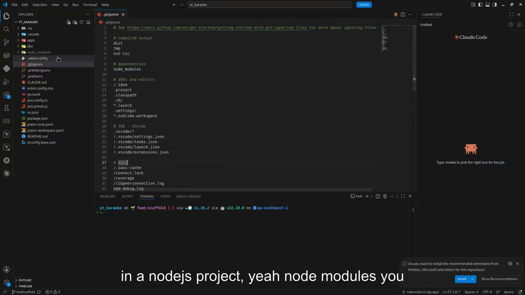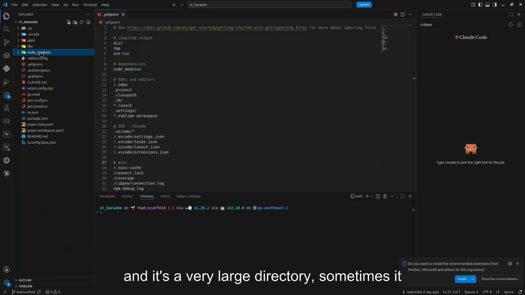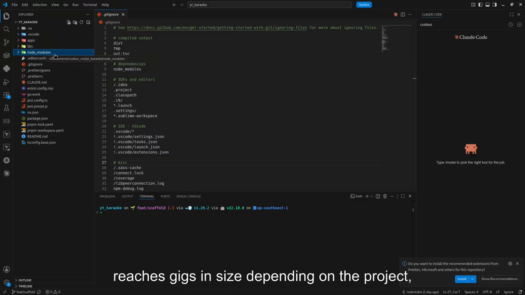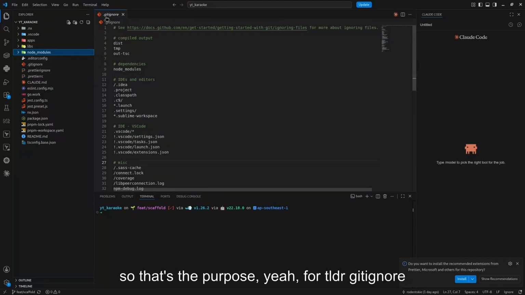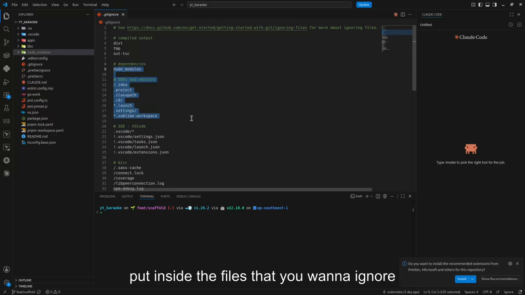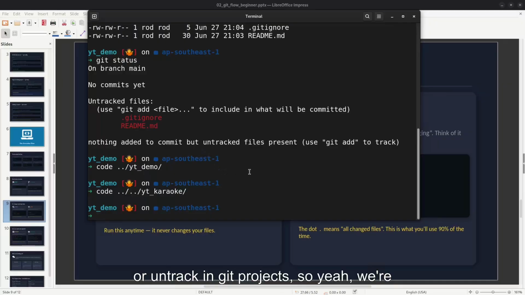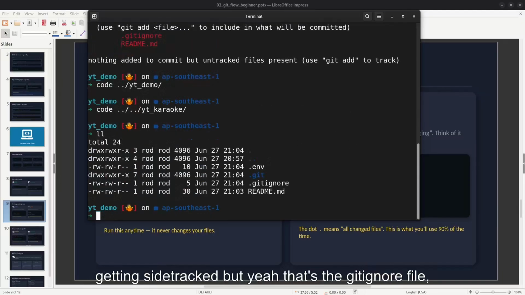In a Node.js project, node modules, you must ignore this one because these are dependencies, and it's a very large directory. Sometimes it reaches gigs in size depending on the project. So just the purpose, TLDR, git ignore is a file where you put the files that you wanna ignore or untrack in Git projects. So yeah, we're getting sidetracked, but that's the git ignore file.